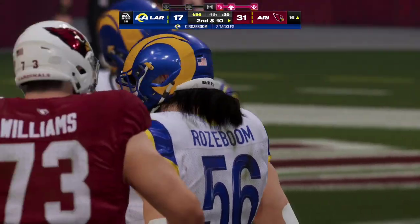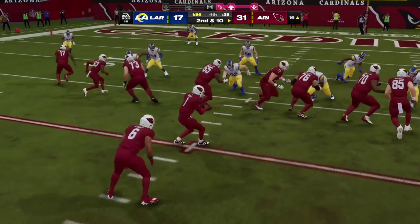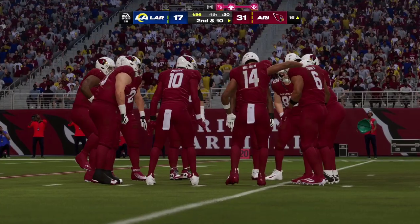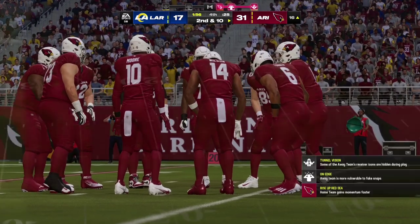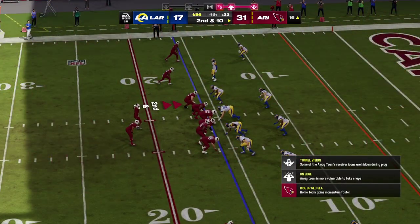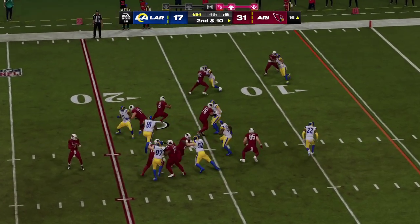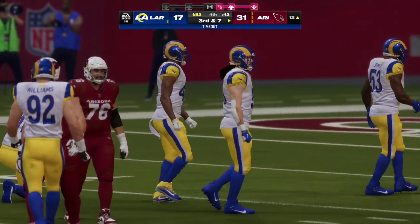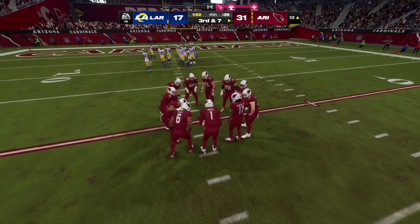And now right out of the 2-minute break, we'll get a timeout used defensively with a minute 56 to go. Another running situation on the doorstep as they come up second and 10. He's going to get it again. Just looking to get forward and protect the ball. Now the Rams will signal for a timeout, their second. That'll leave them with just one remaining in this fourth quarter of play.